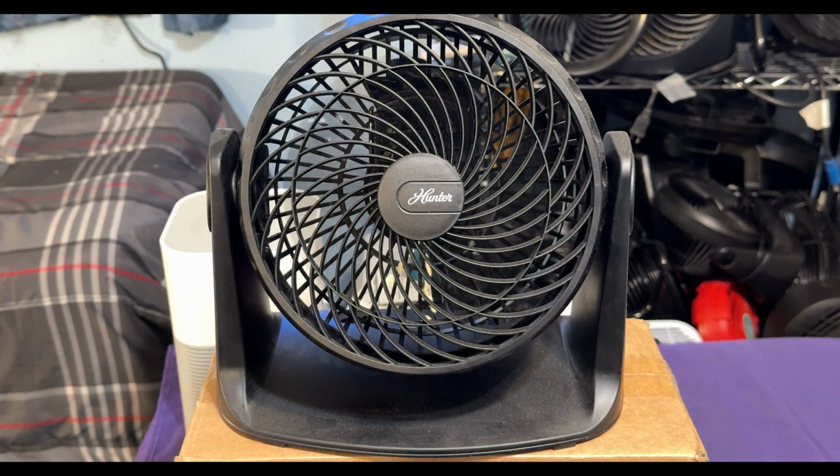See, you can hear that whine now. It actually does have a startup sound. I didn't realize that at the time, but it actually does have a startup sound, a hum, and a whine. Let me turn that TV down some so y'all can hear it. The camera usually picks it up better than our ears can hear, so once we play it back on the video, it should sound way better.